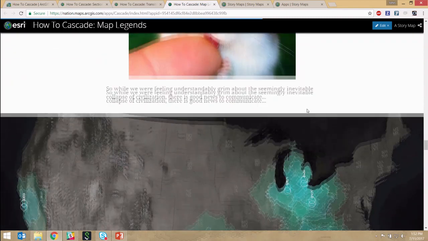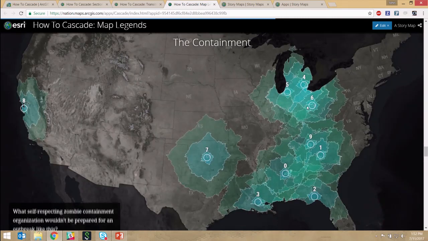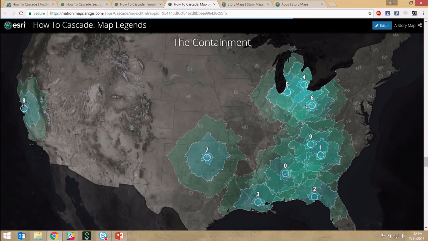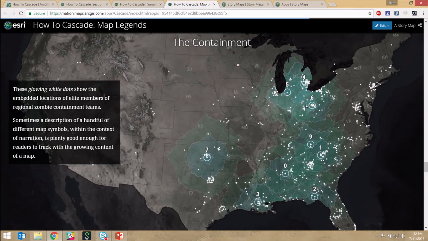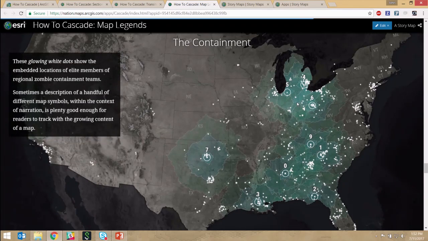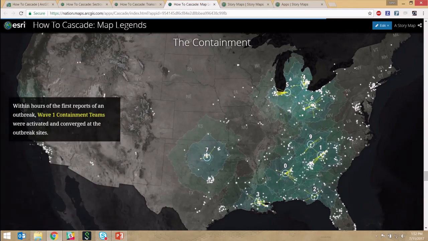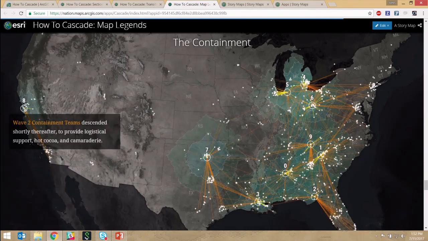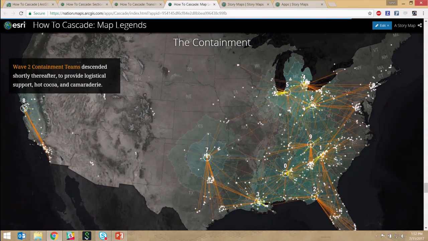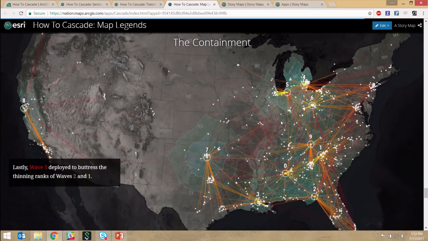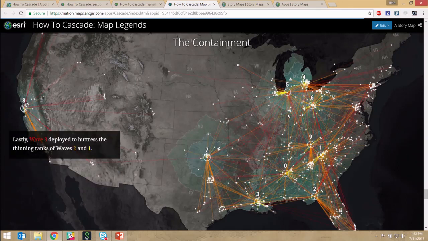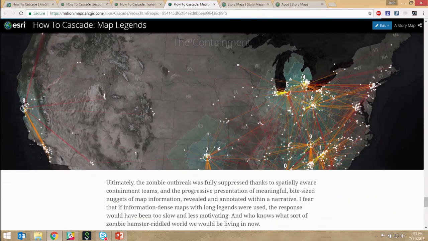So they were spreading like crazy, but mankind was ready and we fought back. And we had zombie containment teams in place. And this is the location of those operatives, right? And they were helicoptered in and dropped into the hot zone, right? So this is the location of their origins, and they were helicoptered into the hot zone. This is Wave 1 containment team. Wave 1 was quickly obliterated, and Wave 2 was called in to contain the mess. And then ultimately, believe it or not, Wave 3 was needed to fully contain it and offer backup to Wave 2, which took some heavy tolls. And there you have it.